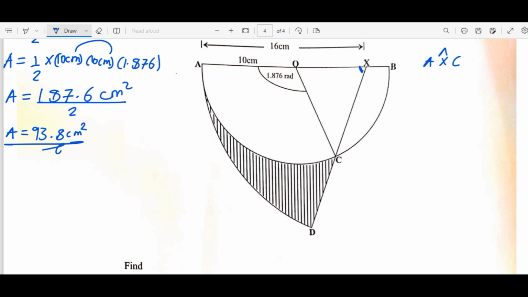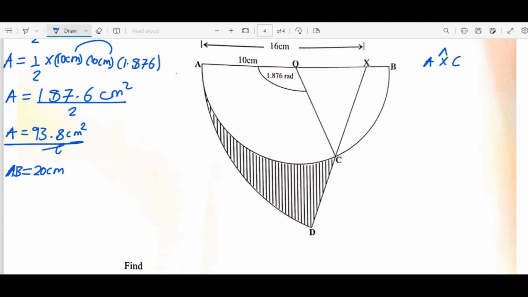So what do I mean by that? Let's look at the information that we have. Number one, I'm going to first identify the distance AB. The distance AB is this whole distance from here. So this distance is 20 centimeters. Now where is this 20 centimeters coming from? Remember, the distance from here up to here is 10 centimeters, and from here up to here is also 10 centimeters, because the radii are always equal to each other. So that's where the 20 centimeters is coming from.